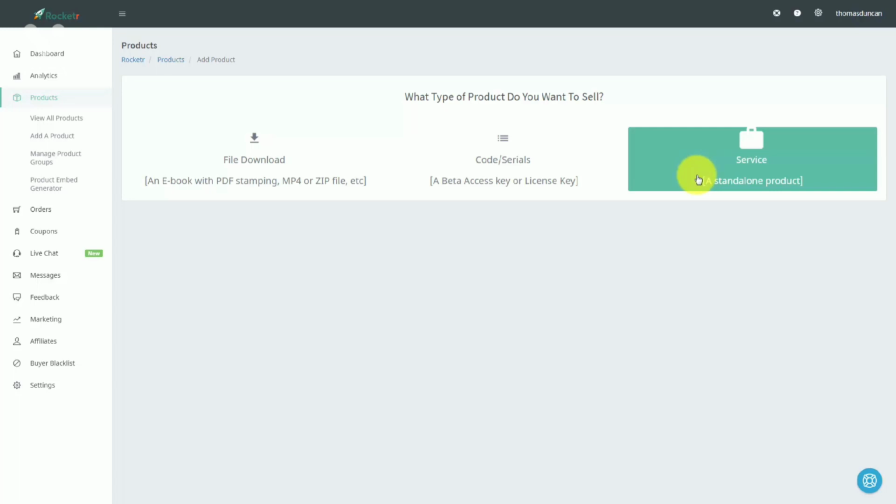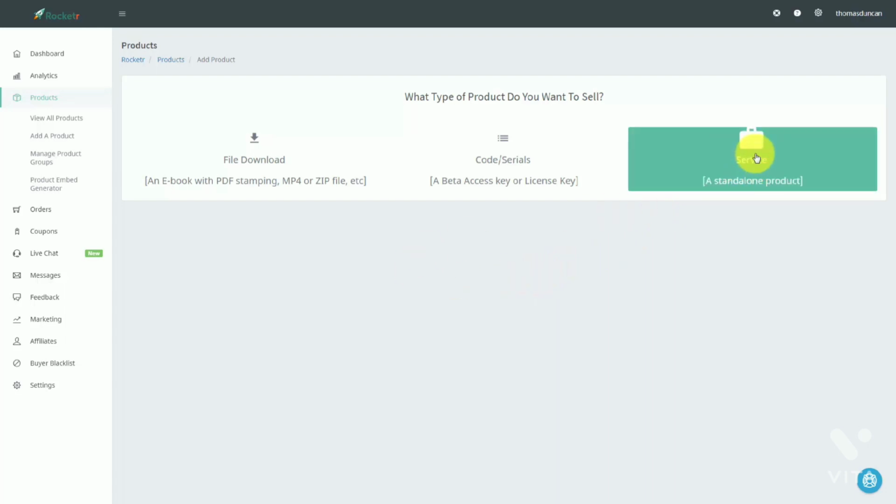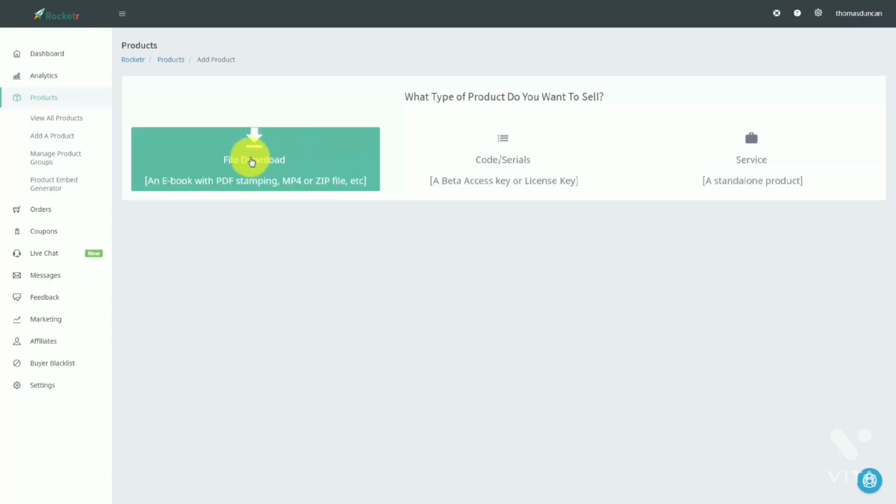Now, if you want to deliver people to a page where they're going to get everything that you have to offer them, you're going to deliver them using the email. You can do that easily through the service button. But if you want to give them a download also, as well as a URL, you are going to be able to give them the download in the purchase process and then send them an email subsequently with their download link. So let's start by clicking the File Download button.